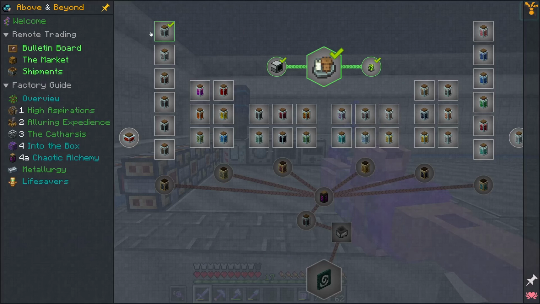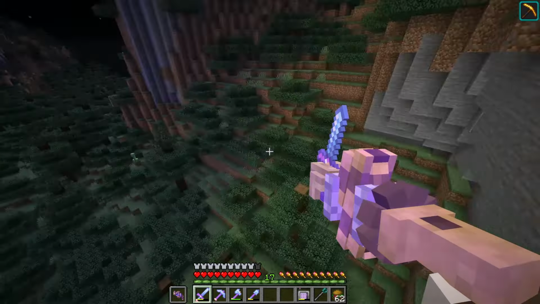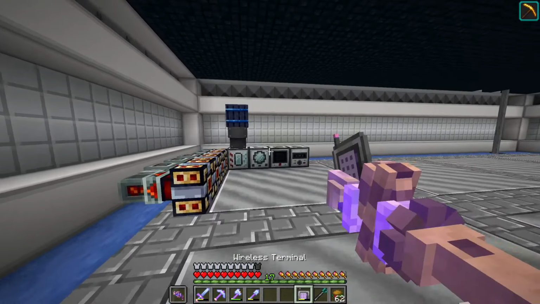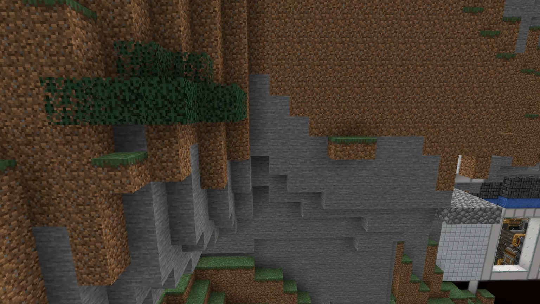So our first step is going to be to craft up every single one of these reagents. I'm going to get a little laboratory set up right out through here. Figured this was as good a place as any, right by our little testing facility. We'll collect these all and then figure out how we're going to combine them and what we need to do to get our catalysts.